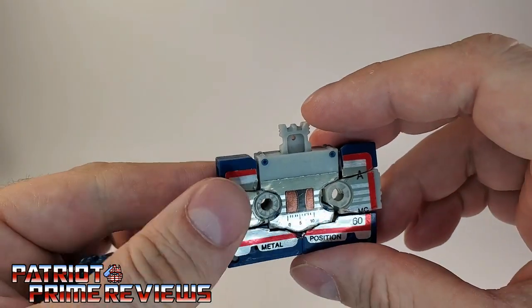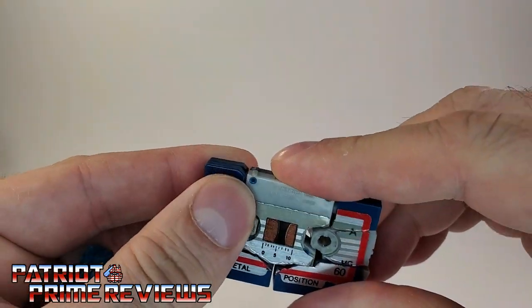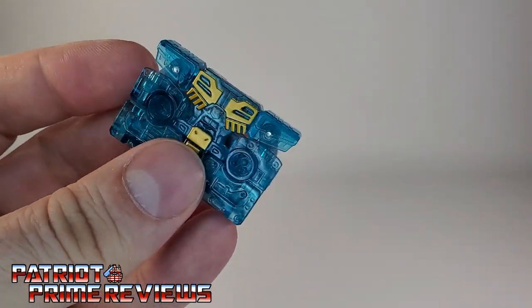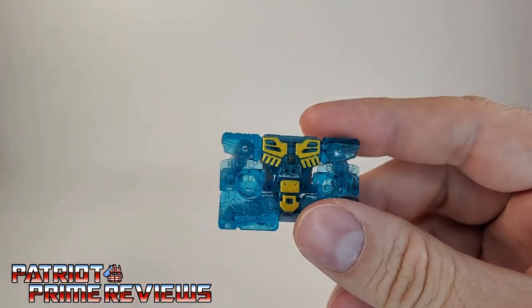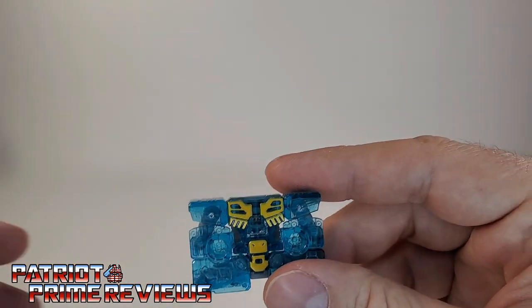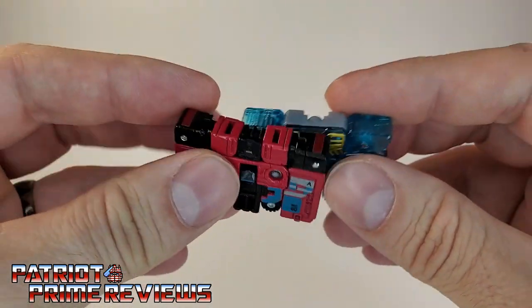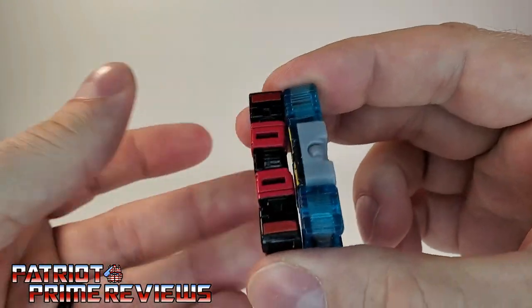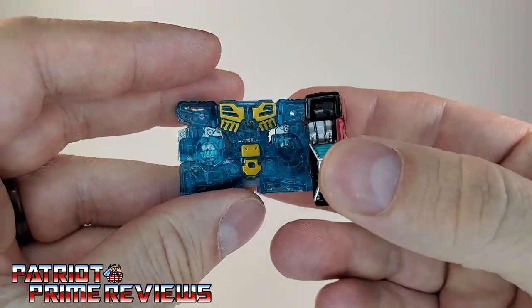Well, hello there. I forgot about how he transforms. That's cool. Get that head back down there. No more surprises. So this is pretty much all there is to Eject in his cassette mode. Let's compare him to a Siege cassette, and they look to be exactly the same size. So that's cool.